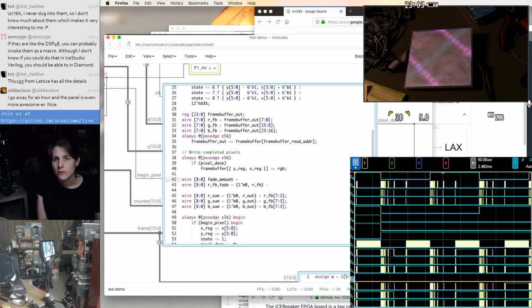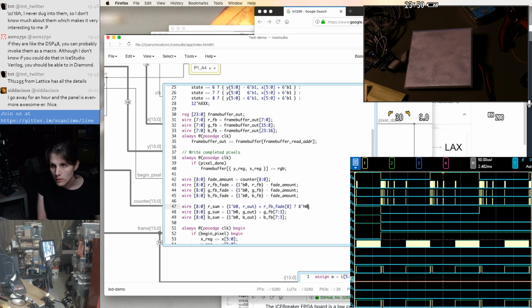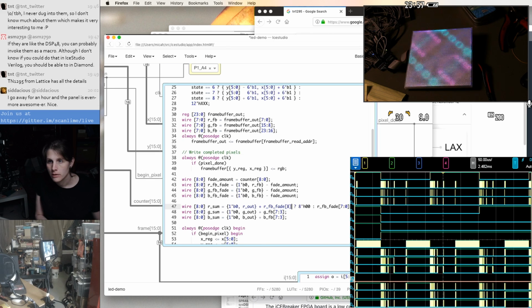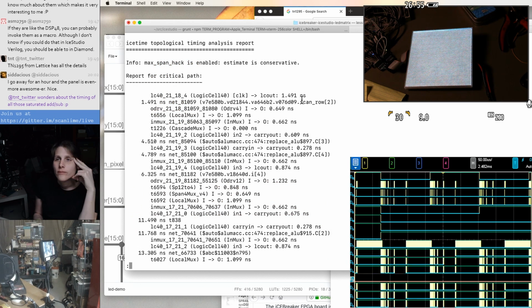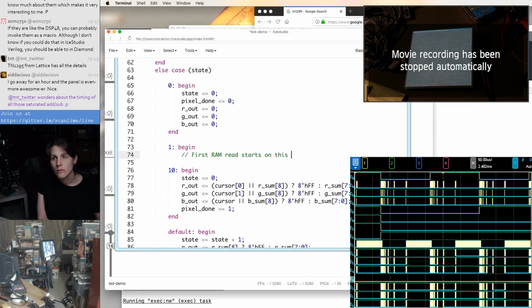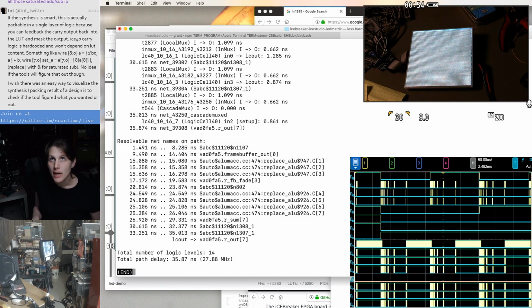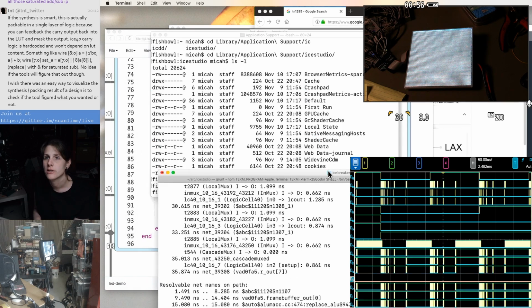We can make this from the counter value, actually. Cool, so we can adjust the brightness to get a good tipping point there. So this will indicate underflow, and then this is the non-underflow path. Yeah, with these saturated add subs, every bit depends on the carry chain. Oh yeah, we're not hitting 30 megahertz anymore. Is that going to be the y coordinate maybe? So we might have to pipeline this a little bit, break up this logic some more.